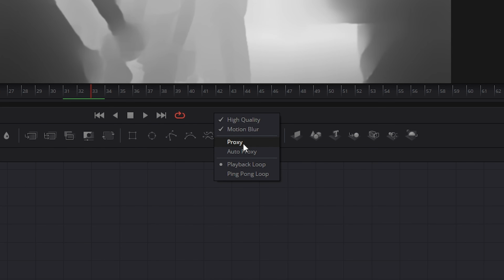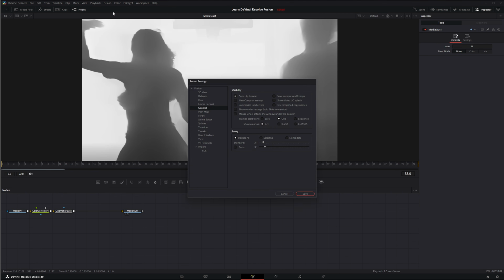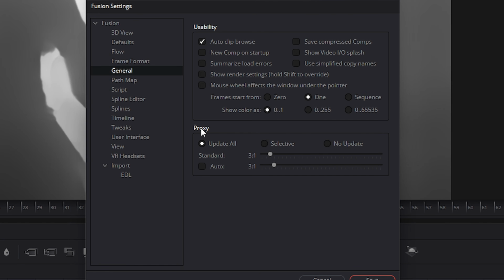And for our proxy right here, if we turn our proxy on, this is pretty much going to render every X pixel to make faster playback. So if I turn on proxy, it's just on. We don't have any additional settings other than what we went over in our Fusion settings tabs here. And if we go to our general under proxy, you can see every third pixel is going to be rendered. So if we change it, we can change what that proxy is rendering back at. So that's just going to process every third pixel instead of every single pixel with proxy.